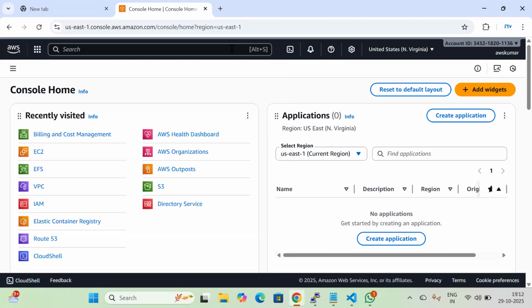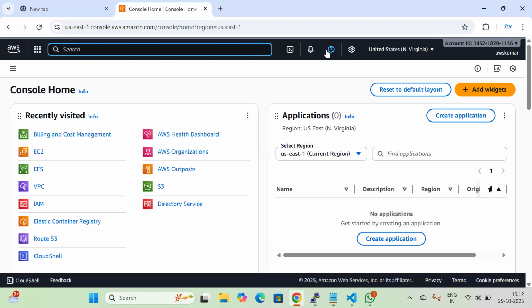Okay. And then we can search for the services. So in the services, we are going to search for multiple services, and then we can see the Cloud Shell is available. We will discuss about this. And then here you can see the notification. If any notification is given by the AWS, they will provide it on this notification.